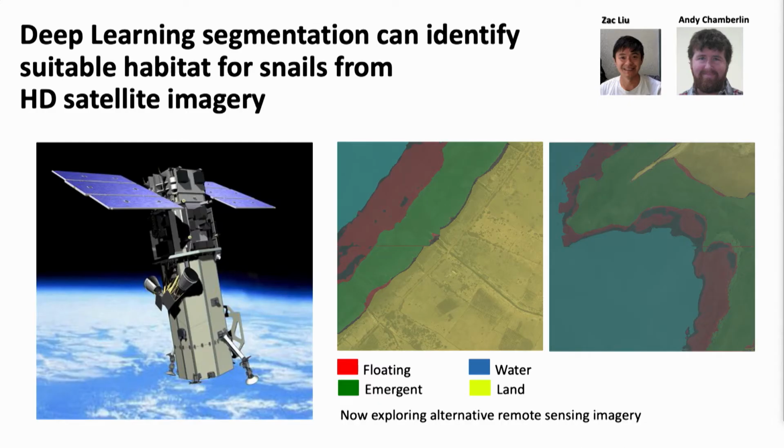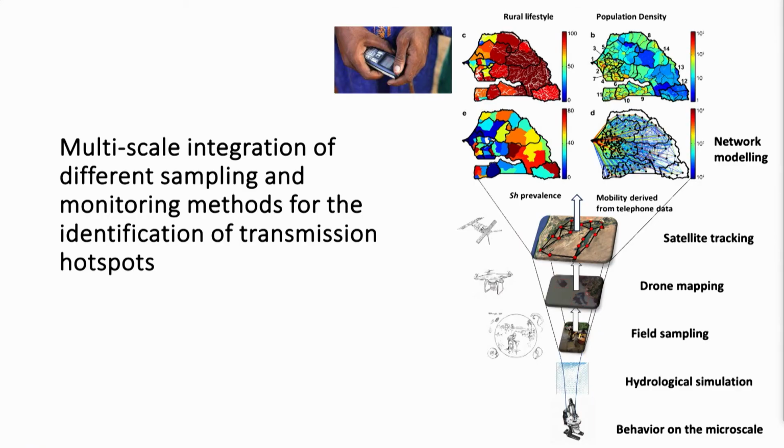So we have been looking at high definition satellite imagery with World War II, for instance, and we have identified, thanks to a collaboration with the Human Centered Artificial Intelligence Center, on using deep learning to do segmentation, identify suitable habitat at much larger scales. And now, basically, we're putting together this pipeline of multi-scale integration for the behavior at the microscale, at the increasing scale, to understand what is the distribution at the regional and country level, and develop a network epidemiological model that allows us to identify what to do where and in the most effective way.